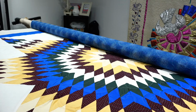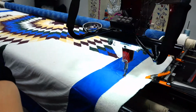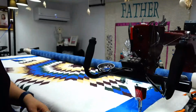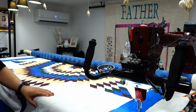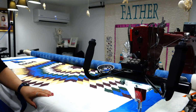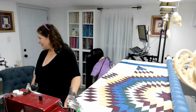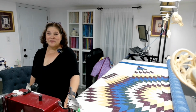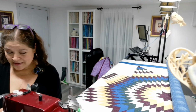I don't know how long we've been here, because I've been sewing as long as I've been on this live. I'm going to move you here so you can see what I'm doing. I'm going to roll her. Let me see if I can get this camera to open up for me. Okay, it's opened up. The reason I want it open is so that you can see me rolling her.